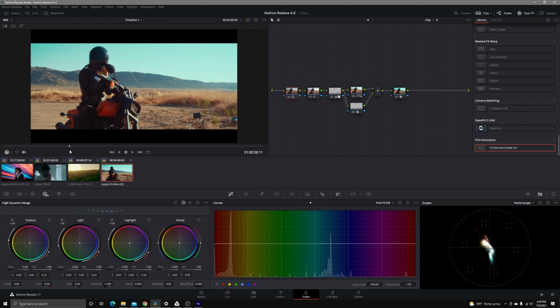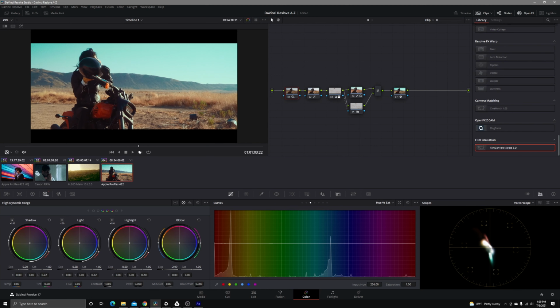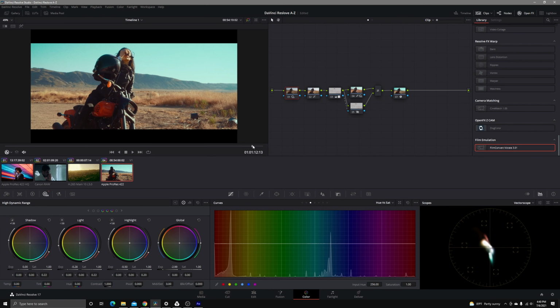So when we're looking at this grade that we have, look at that. Overall, very, very nice with what we have going on. It looks like her hand is red. We have to remember that's the red coming off of the reflection from the Harley Davidson bike. But overall, a beautiful scene. I did not shoot this. My cinematographer friend, Dylan Patrick did. So just to keep that in mind.